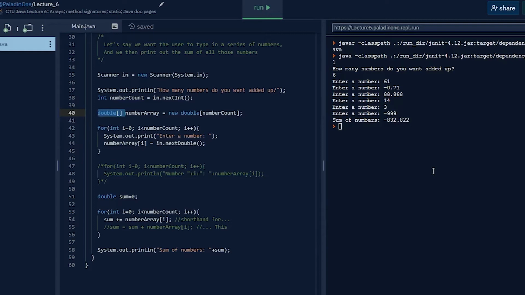The brackets need to be on the type as well as being on the new side. Yeah, I like that.